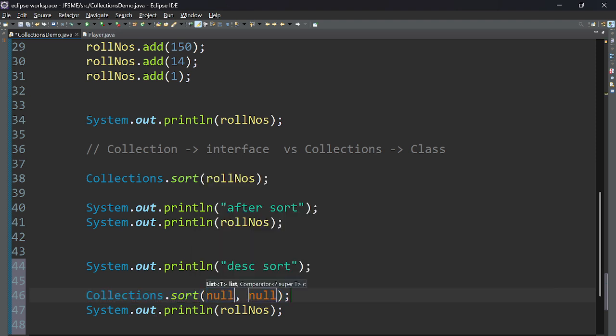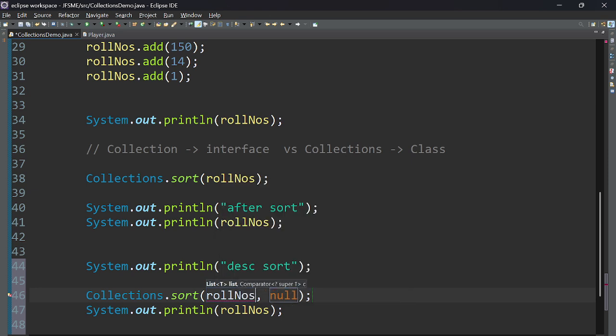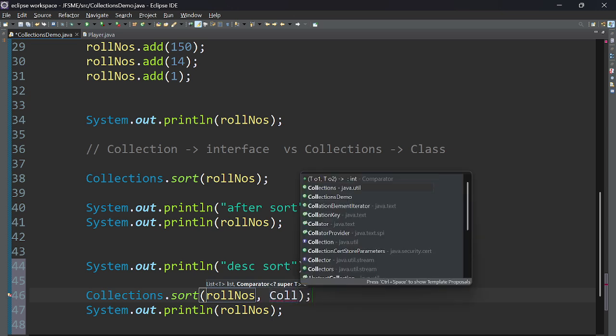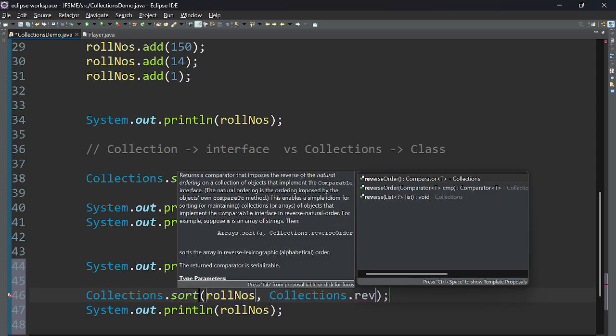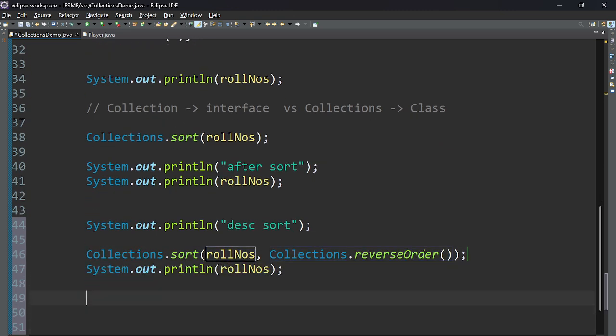So we have to use this list. First of all, two arguments. One is the list has to be passed. Which list I want to order? It is the roll number that I want to order. So roll numbers, and in which order I want to sort it now? I want to sort it in descending order. So I have to write a comparator and then give the logic there. Because of this descending order sort, there is already a method available in collections that reverses the order. So I can use again a built-in collections dot reverse order. This method is readily available for me. So I can simply say reverse order and that will sort the collection in descending order.